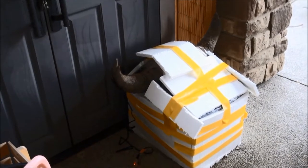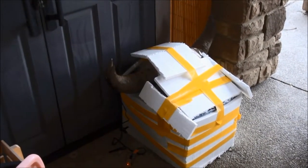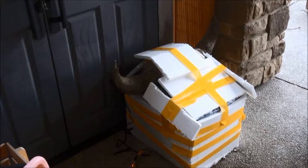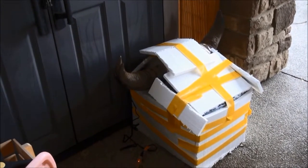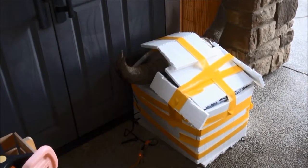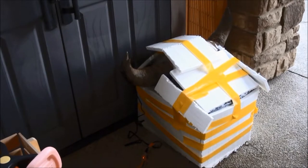Okay guys, just a quick update. It's January here now. It hasn't got very cold yet, but I got busted in the garage, so this moved outside. I'm trying to insulate it, but I might just unplug this. It might just have to freeze up for the winter. But if it does, it's not gonna hurt the skull at all.